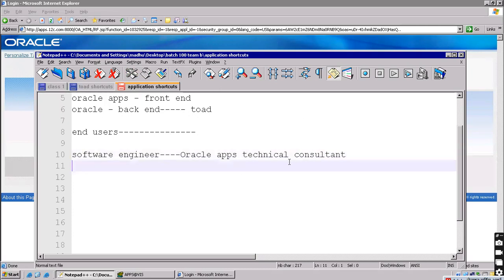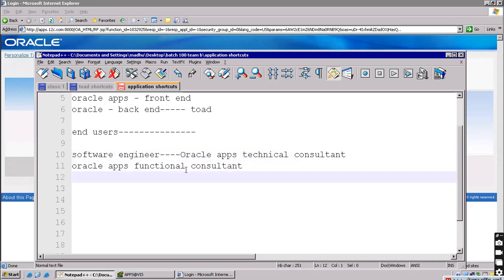If you don't touch the tables and joins, only functionality, then there is another role, that is Oracle Apps functional consultant. You need not learn SQL and PL/SQL to play this role, but you must have good English to interact with the customer, and meetings will always be there. You need to manage and convince, so you must have extra skills. And if you know both, then you become techno-functional, a technical person with technical and functional knowledge.